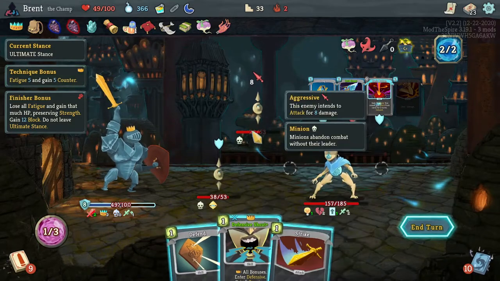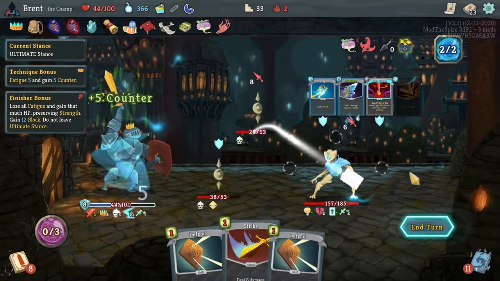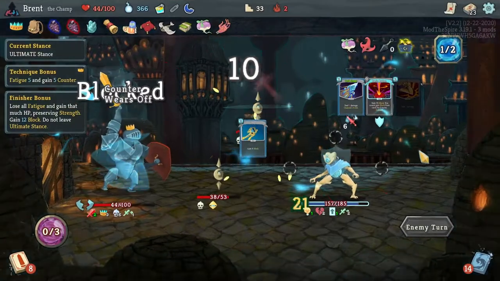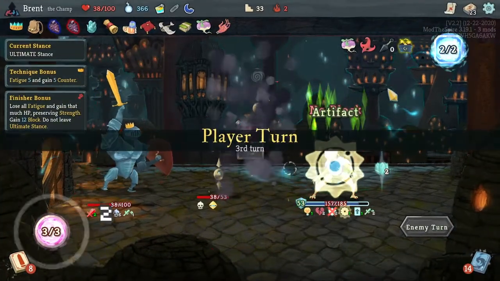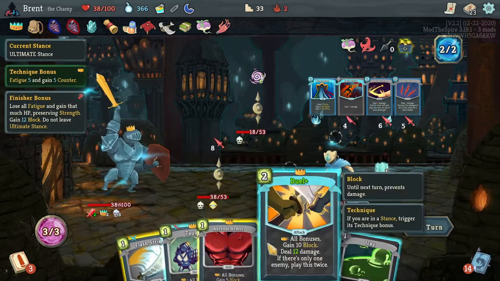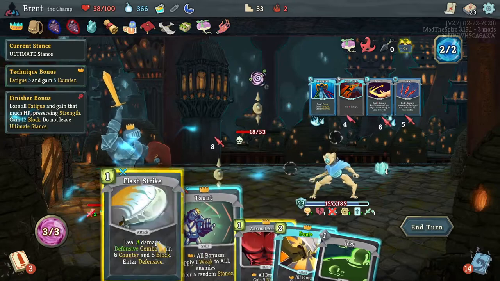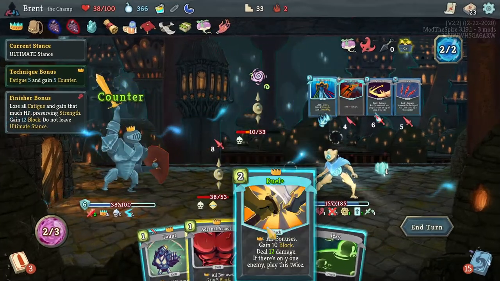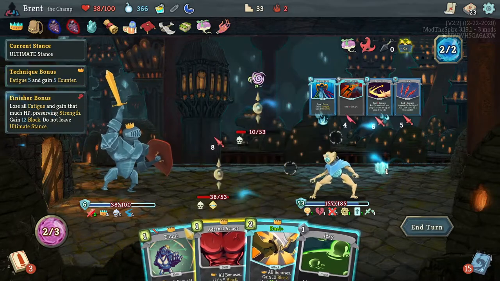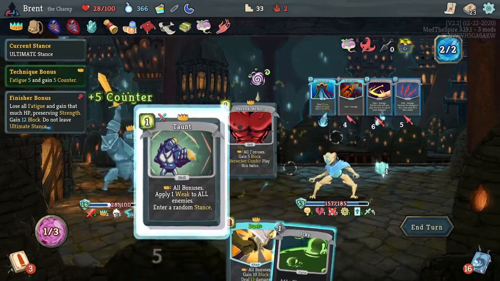Back. Defensive shout. Also draws a card. Alright. There we go. Making 6 more here. He has so much block. Yeah, I really need these duels to be better too. Flash strike. And we will Adrenal Armor. Hunt.